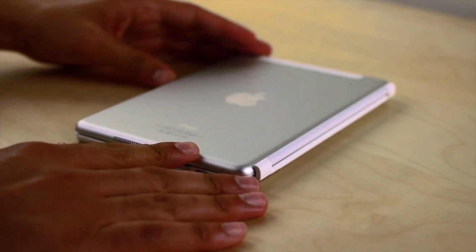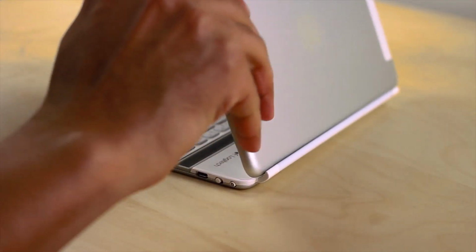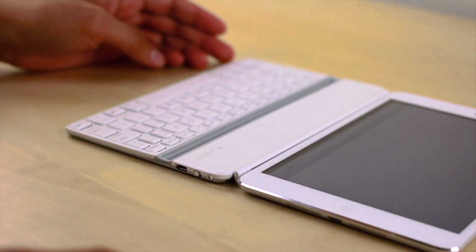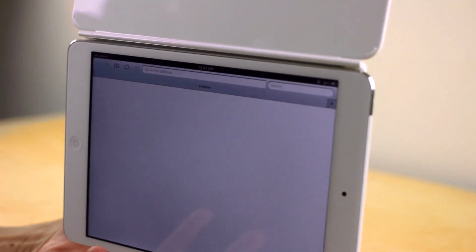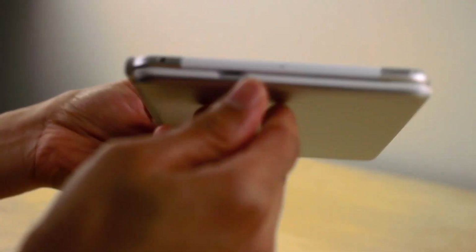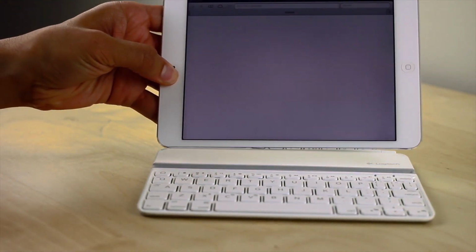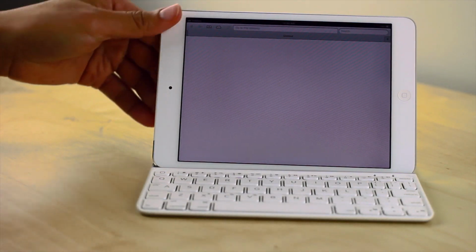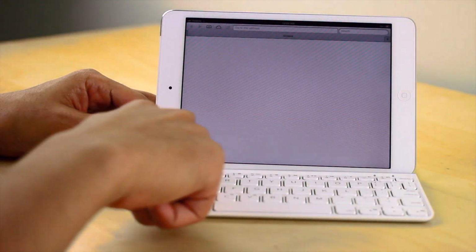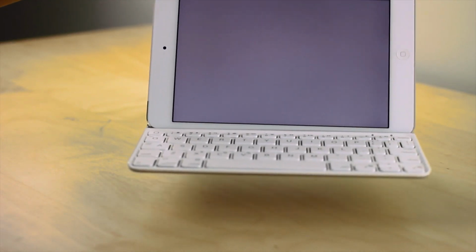Now, here it is, paired with my white iPad Mini. And as you can see, these things look like they were made for one another. I mean, they just look really good together. Logitech paid a ton of attention to detail here to make sure that they complement one another in the looks department. And as far as functionality goes, it functions just as you would expect. In fact, you're basically just creating a little baby laptop here. The iPad Mini mounts safely in the magnetic groove that is designed especially for the iPad Mini.